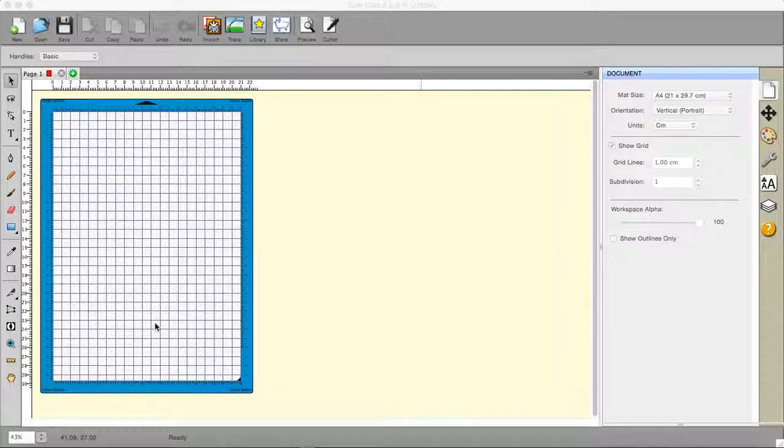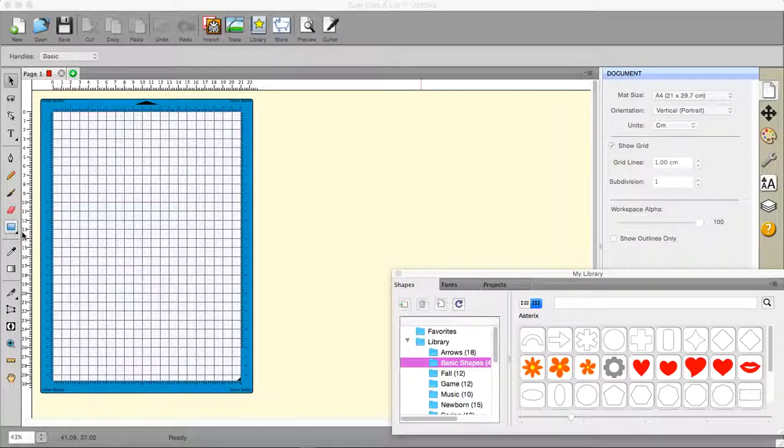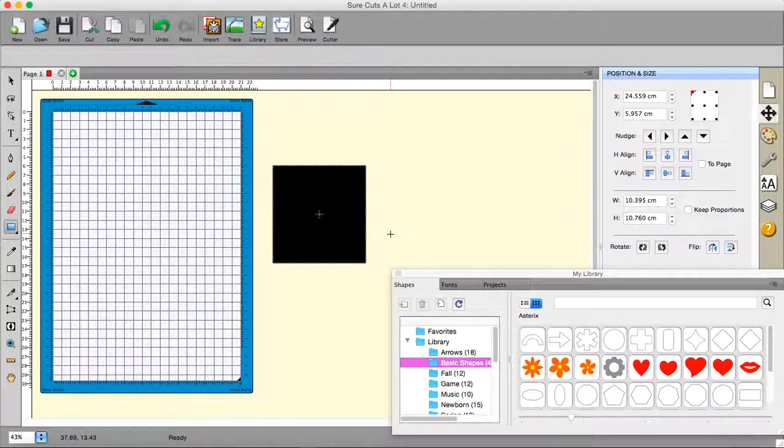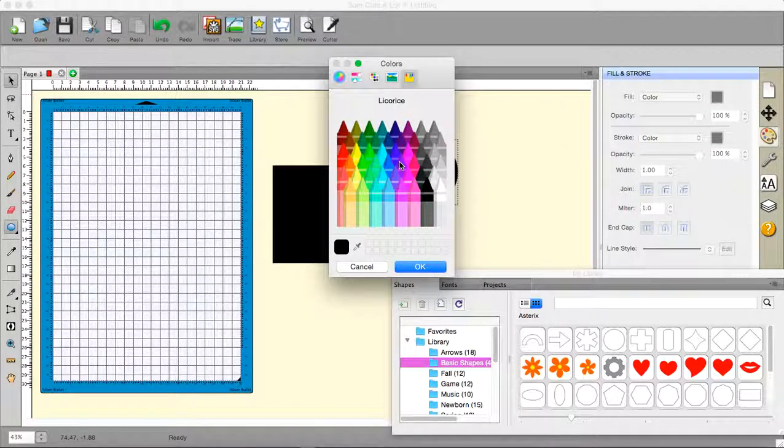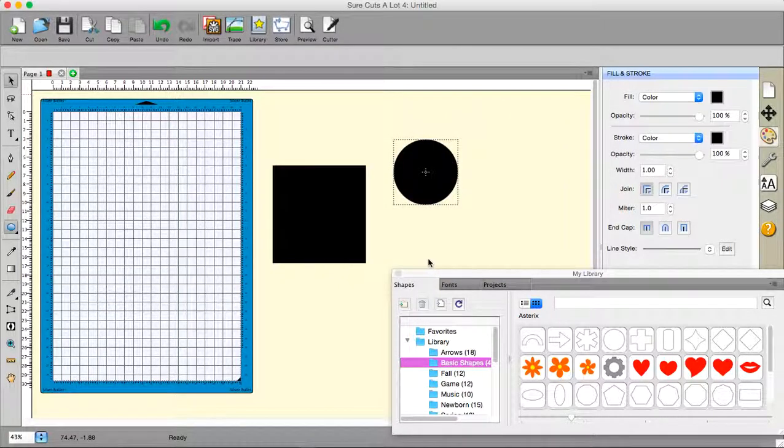And this one is under the effects menu. But I'm just going to put in some shapes on my mat just to show you. Okay, here we are. We have a shape, and I'm going to draw another shape. Hang on, let's make it obvious. Get a circle. I'm going to give that a different color so we can see what's going on. Any color will do, it doesn't matter.